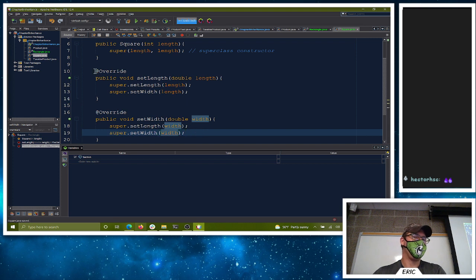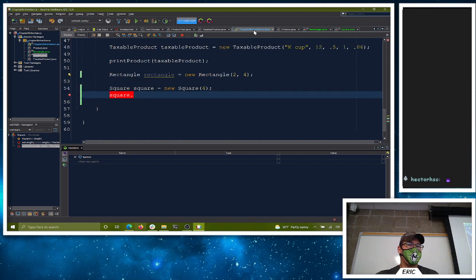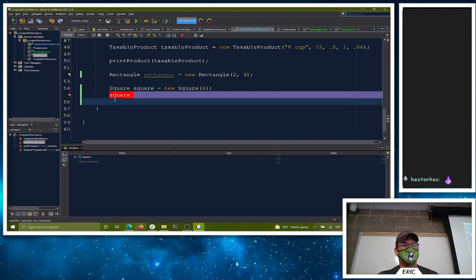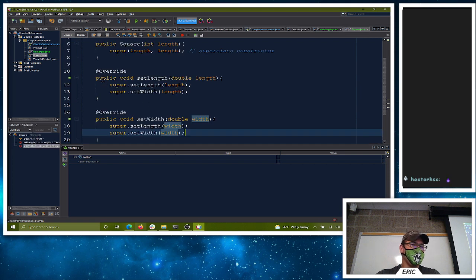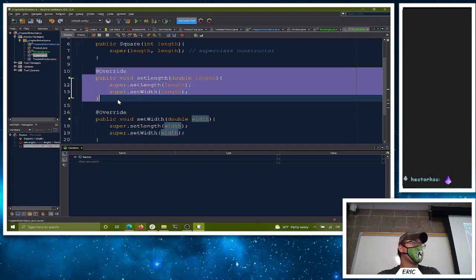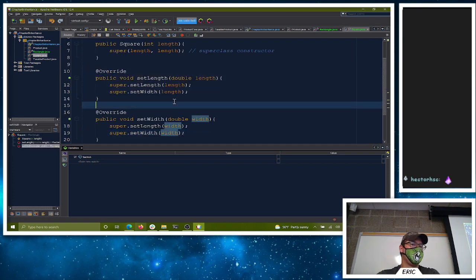Now, it looks a little funny that you can set them separately, but we at least do the right thing. We're going to make sure it does what you're supposed to do here. So we fixed that problem where I can go and change length and width independently, because now they don't actually change independently. That was a little bit funky, but with the overriding, we can get the correct behavior of what we want, right?